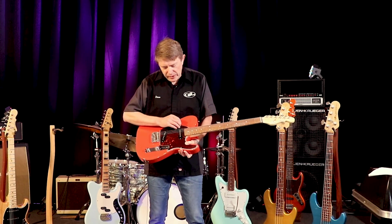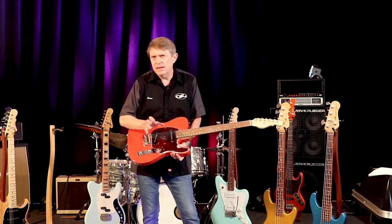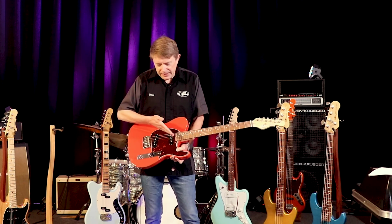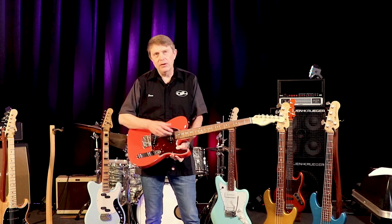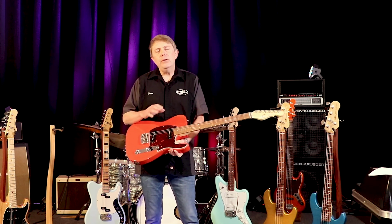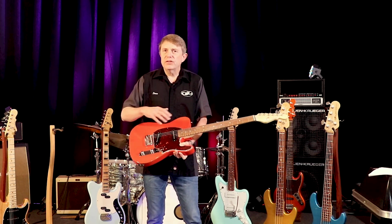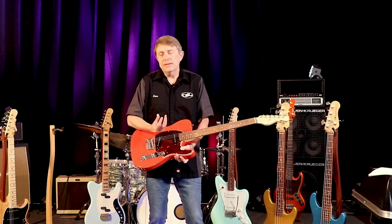Let's say we use larger magnets in here, and they were just slugs. Let's say they had Alnico slugs, like they had been prior. And as these Alnico slugs get bigger and bigger, it's going to make even more of a signal spike right as that string passes over there. So in the 1970s, Leo really started to look at magnet technologies and thought, okay, how can we do this differently? How can we arrange the coil and magnet differently that might yield us a broader, smoother magnetic field than we could by just using larger magnets coming up through the coil?